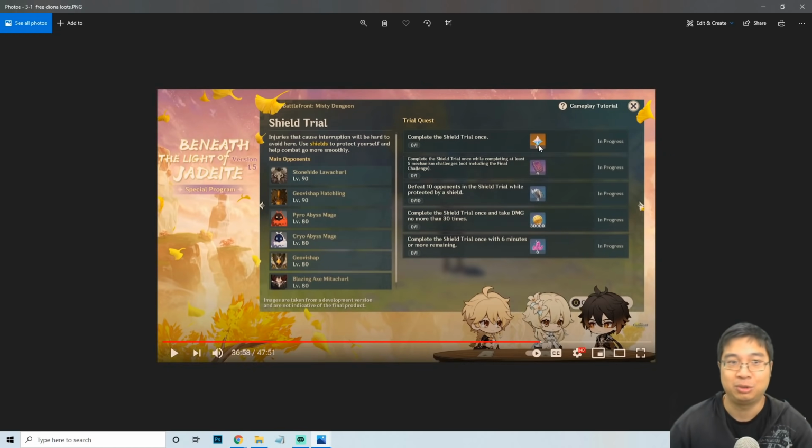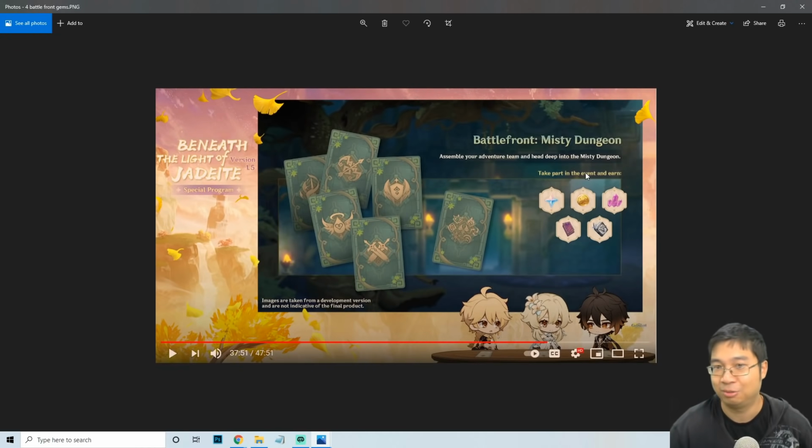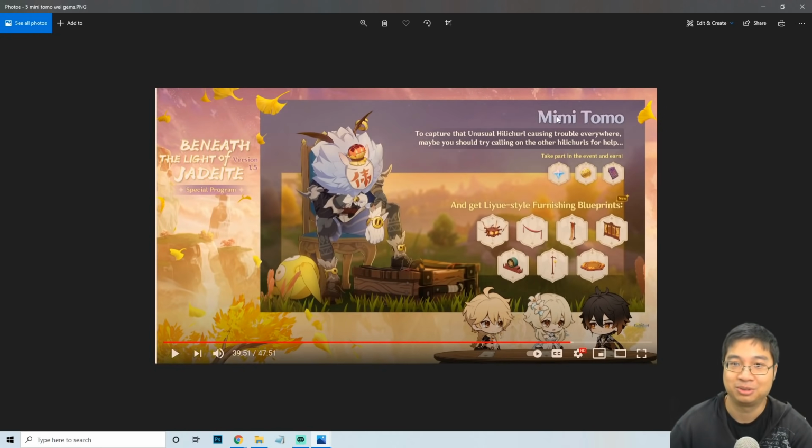And next up, we do have the extension of this event. Notice completing some of the dungeons for the event, we also get 70 Primogems for each of the trial quests, and that's why this event is going to give us more Primogems. After that, we have the Misty dungeon, and also the Mini Tomo, which will go for the hunt of the unusual Hilichurl with more Primogems.